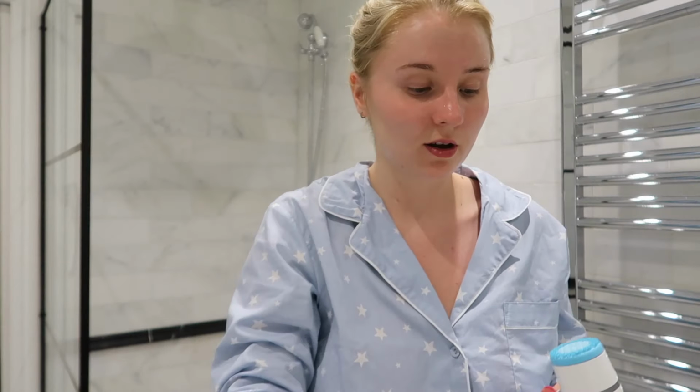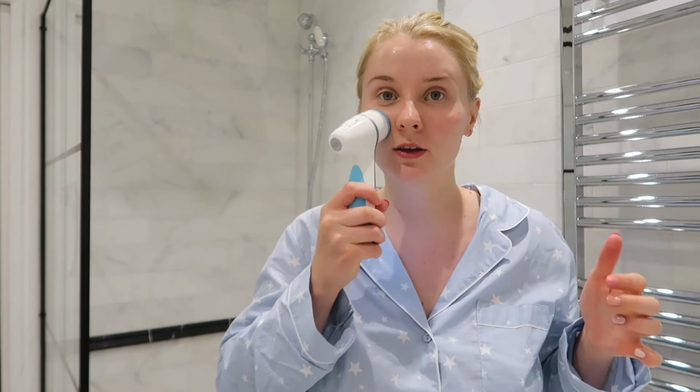And then I turn this on. I think it's called a Lumi Spa. And it looks like this. And then I go to all of the points on my face. It's got a timer on it. And it's really good as it's really exfoliating on my face. My skin feels really soft after I use it, and it helps to prevent blackheads and things like that. It kind of pauses and then you go to the next area of your face. And there's four pauses.